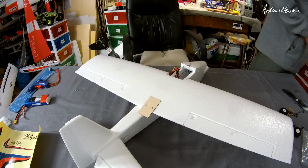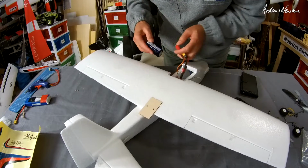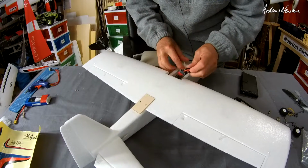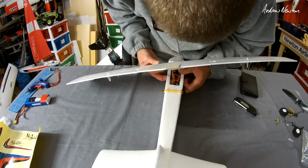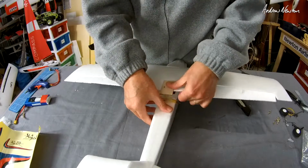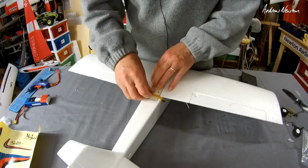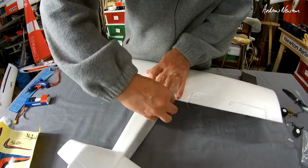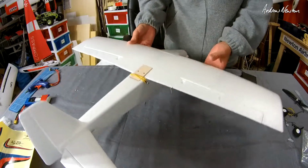Now we'll see what battery. I'm going to start off with a 1300 battery, I think. Looks like a 1300 plane to me. We'll see how the CG goes anyway. So I'll push that right up forward. And the neat thing is, to mount the wing, all you do is pop the rubber band over there. Maybe I'd go around another time. Oh, I need to glue that post in too. So that is nicely held.